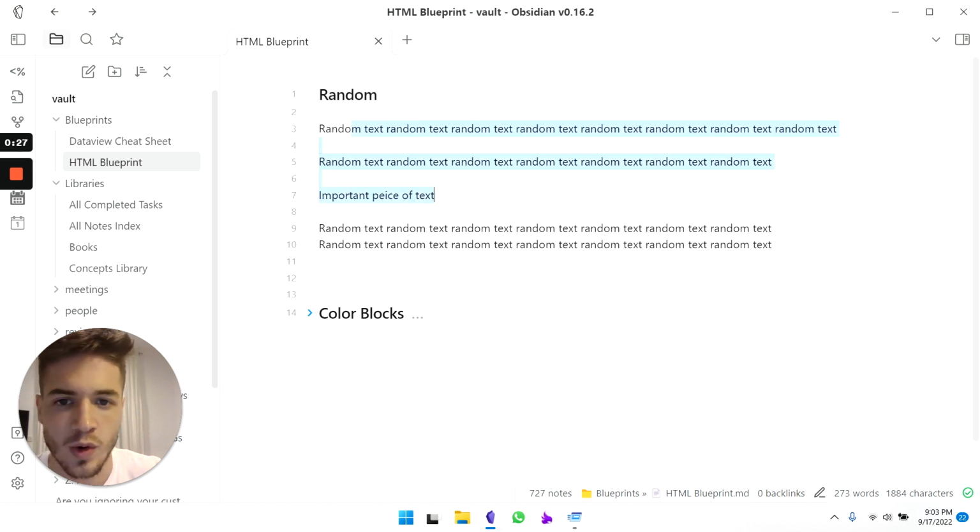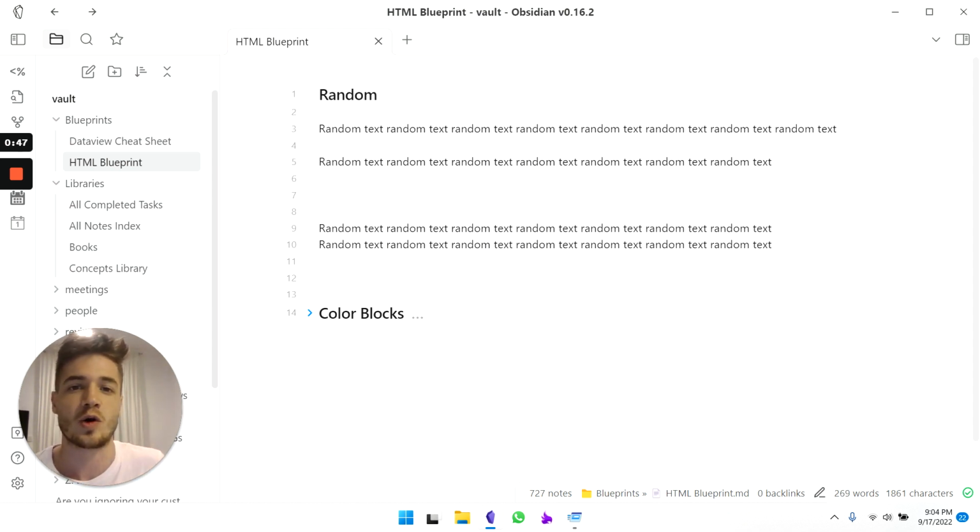So in this quick demo example, let's say that this is important text that I want to emphasize. The general way you can do this in Obsidian is to use the highlight feature. While it's effective, I feel like it's not as customizable. If you wanted to make it a different color, you're not able to do that, and you're kind of limited to the theme. I could also make it italics or bold, but again, it's not overwhelmingly emphasized.